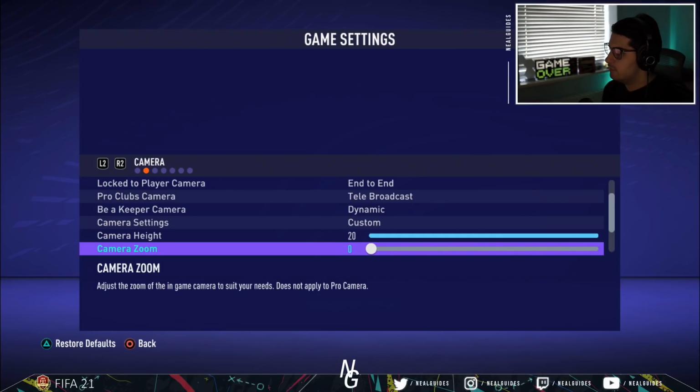The reason why 0 is the best is because if you can see everything on the pitch, you can react to everything. You know where your right back is. You know if you press with your right mid, your right back's out of position, so you can recover. You can't see that even with co-op zoomed in. So that's why the benefit is zooming out. You can see everything. I normally go towards 20 10. In case you're wondering, I use 20 10 because I look at the radar a lot. So if I can't see a player off the screen, I still look at the radar.